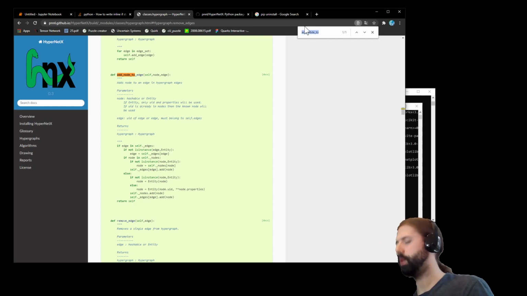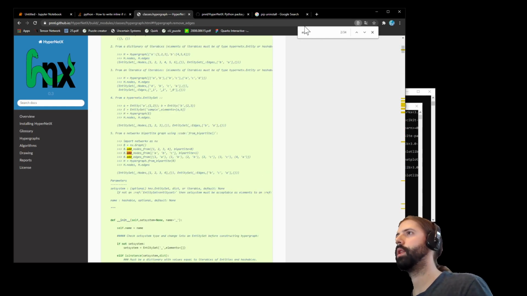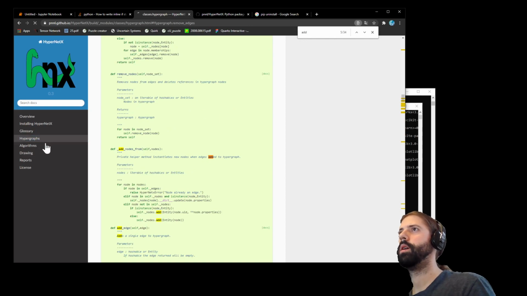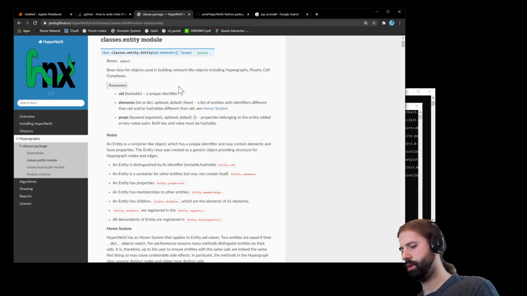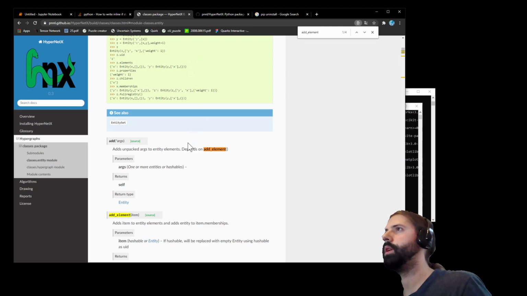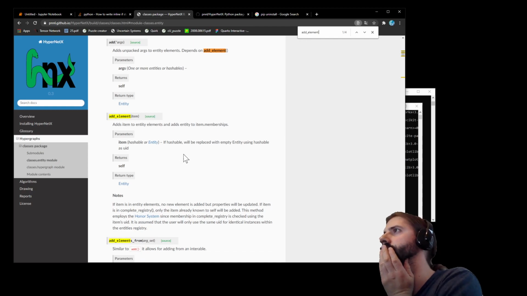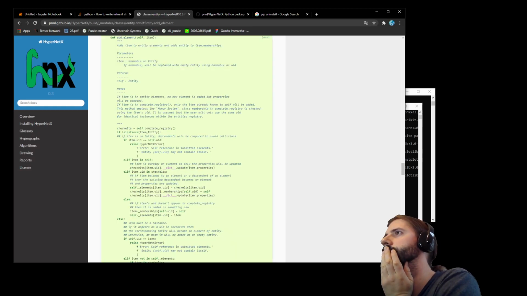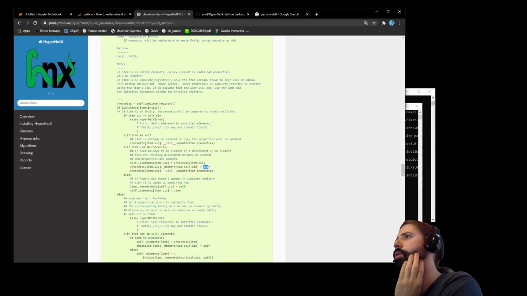Add. Add element. Just add element. So it actually adds the full element. It's like it's a dictionary as well. Self.